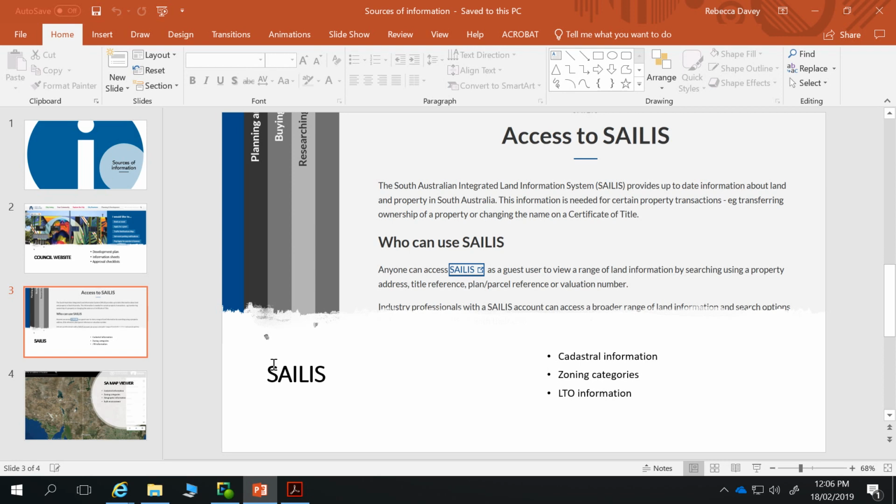You can purchase a copy of a certificate of title, and you can print that out and have a physical print of it. But there's no great deal of value in that printout anymore above the cost of $20 or so that it costs you to get that from the Land Titles Office, because that title is always kept in electronic form. And when a piece of land changes hands, you have conveyancers create that changeover and lodge your details on that certificate of title, and I'll show you some. In fact, I'll show you an example of a certificate of title now.